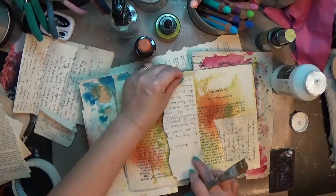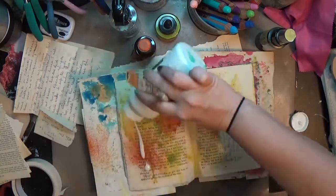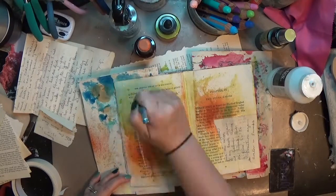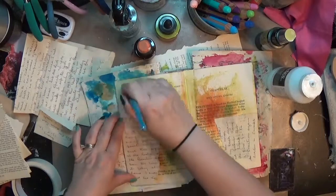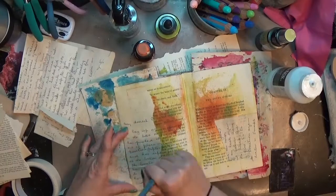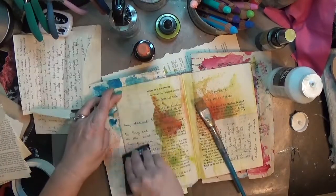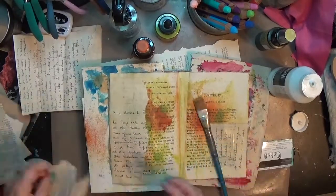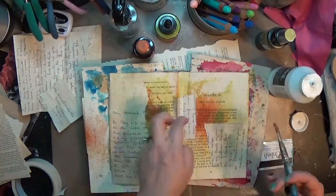And so anyway, these are done on pretty thin paper, so I'm using the Liquitex fluid medium, thinking that maybe it would get some transparency to it if I used the fluid medium, and that didn't really work with this as much as I thought it would, but it was worth a try. It didn't hurt anything, and it actually goes down probably a little bit quicker than my glue stick would have. Now I'm using like a gift card to kind of smooth everything out, especially with that fluid medium, to try to get air bubbles and everything out.